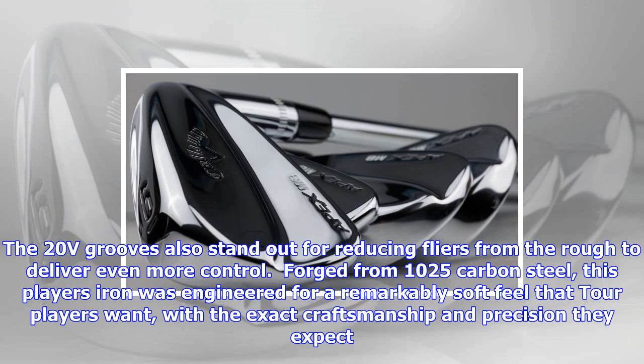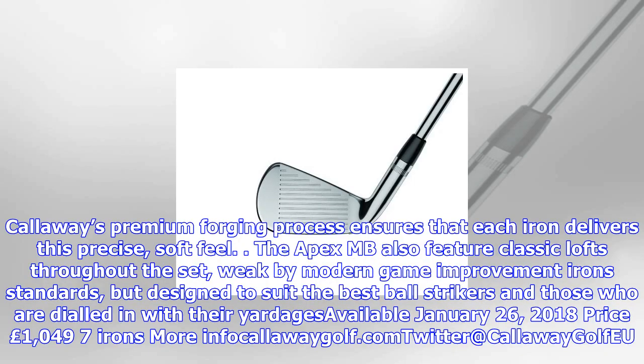The Apex MB also features classic lofts throughout the set, weak by modern game improvement iron standards but designed to suit the best ball strikers and those who are dialed in with their yardages.